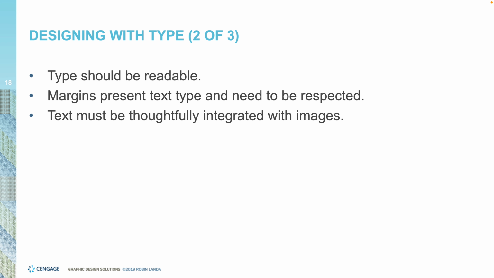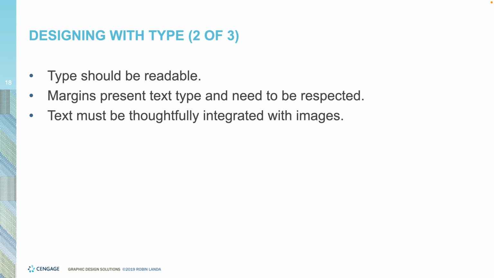We go through and deal with justified text. It's going to go across and hit each of the margins. As we drive that text across and it hits each of those margins, that provides what we see as an image that's created by text. Because as you build your text, the weight of your text is going to function just like when we're working with images. The other thing with our text is it has to be integrated with the images.